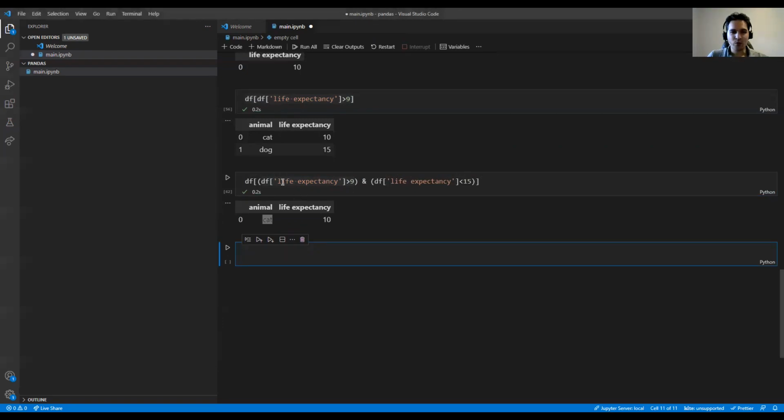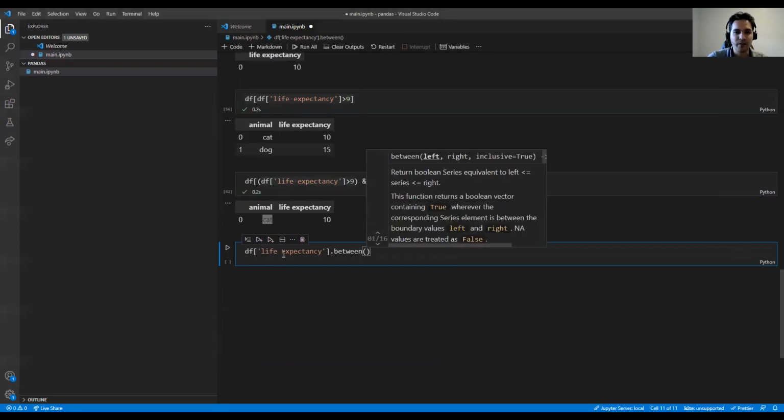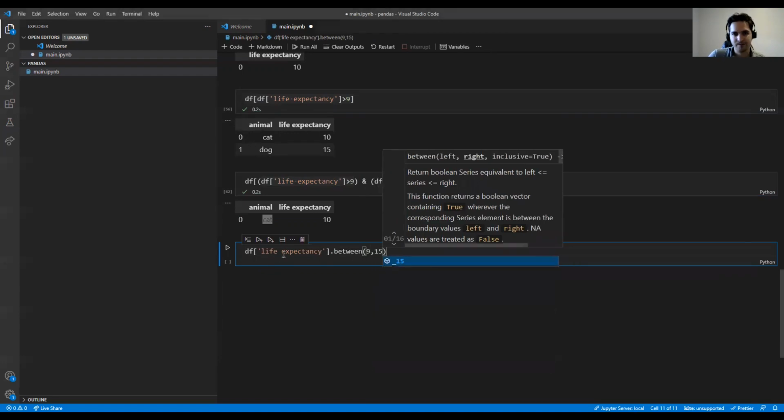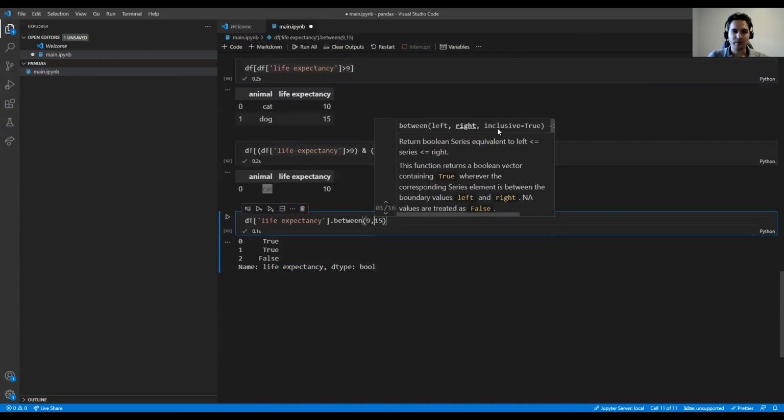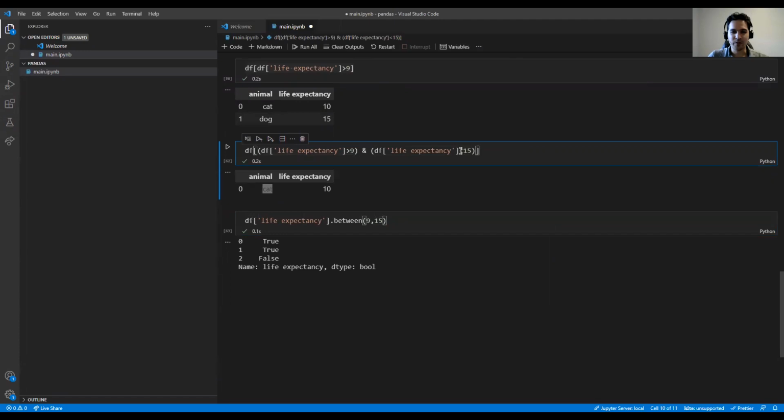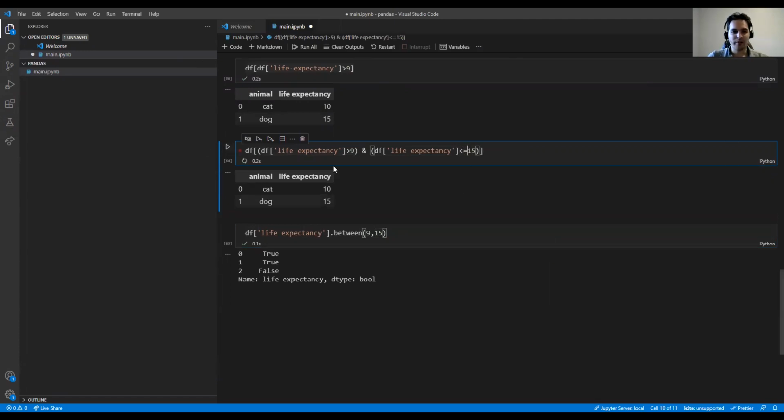So instead of doing this, we can say DF and for life expectancy, I can say between, like between 9 and 15. If I do this, it will show me the mask. But the right is inclusive, so it is somehow different than this, because in this case we haven't included the 15. If I run it, the dog also will be included.